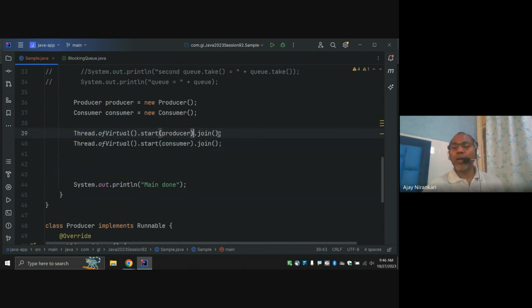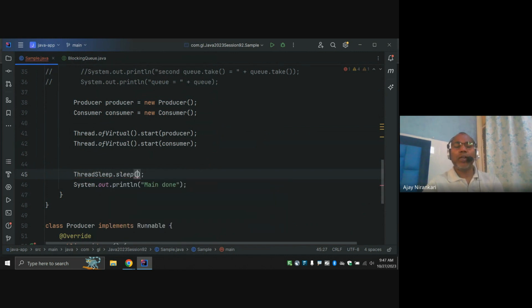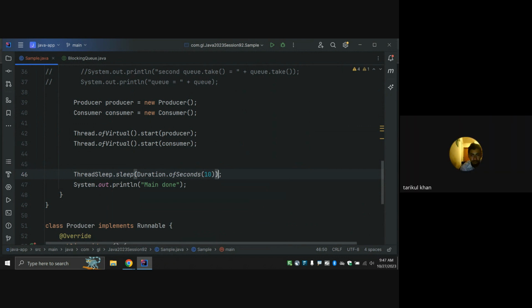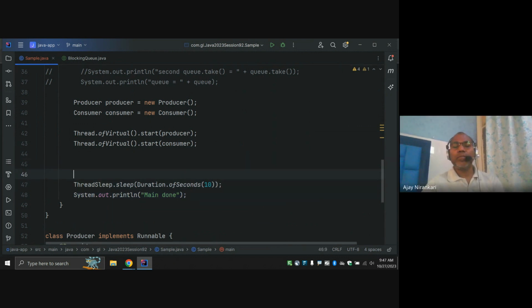Or you can use join, or you can simply call Thread.sleep and wait a couple of seconds, maybe a duration of 10 seconds. Main is waiting. In this way you can do it. So here you don't need the join method. Both options work.